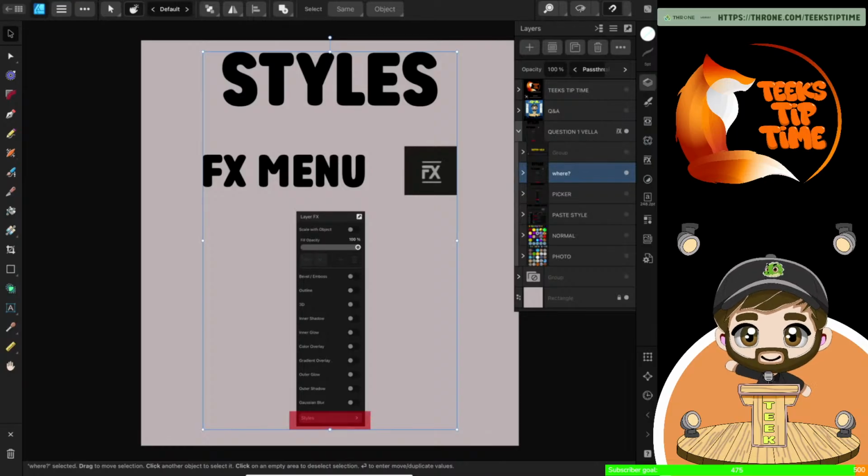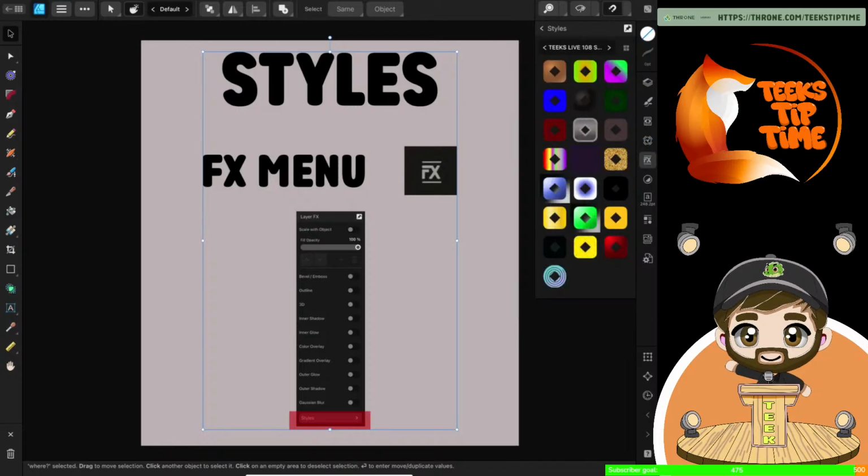Styles are in the FX panel, which is just here, and then it's down the bottom in that red, just there, where it says styles. And then you usually get the default. This is tonight's lesson, which will be available after the live, and it'll be in the description, the download link, and it'll be on the club as usual.